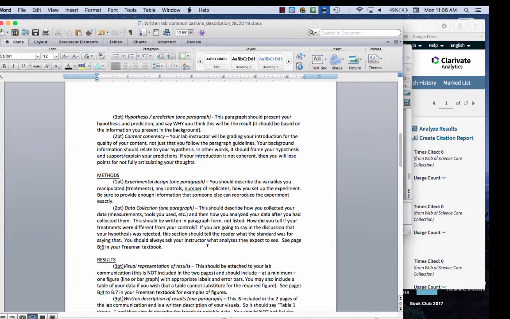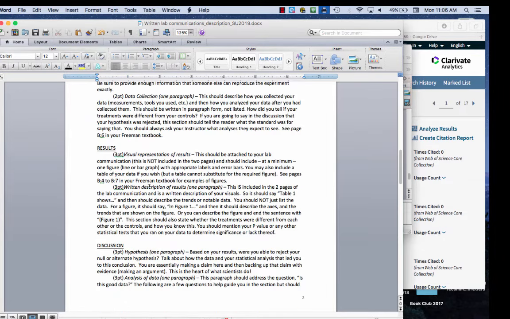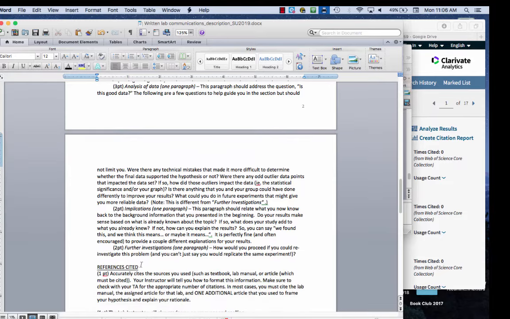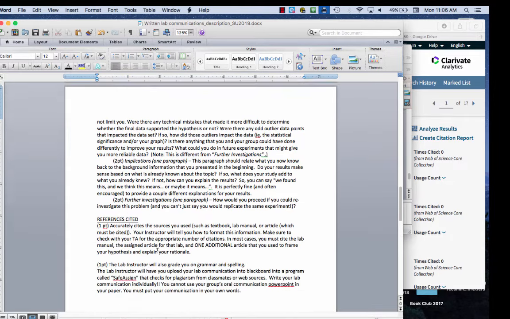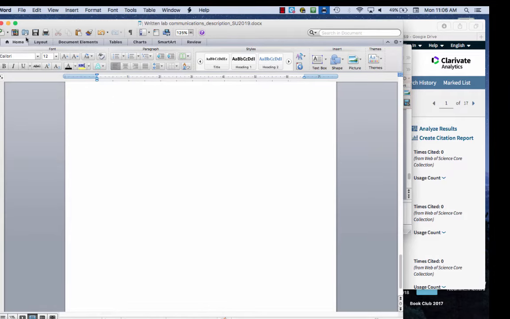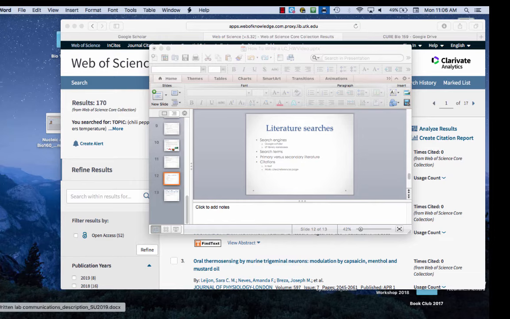Here's the methods, results, visual and written. Here's your discussion, talking about your hypothesis, analysis of your data, implications, future investigations, references, all of the components. Okay, there's that document. That is posted for you. You can read it. Please read it.